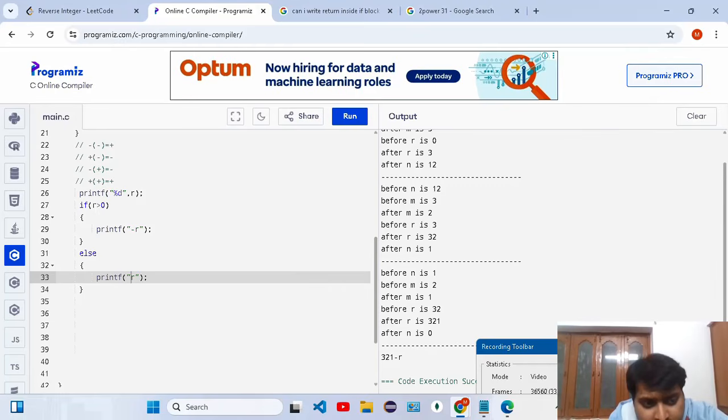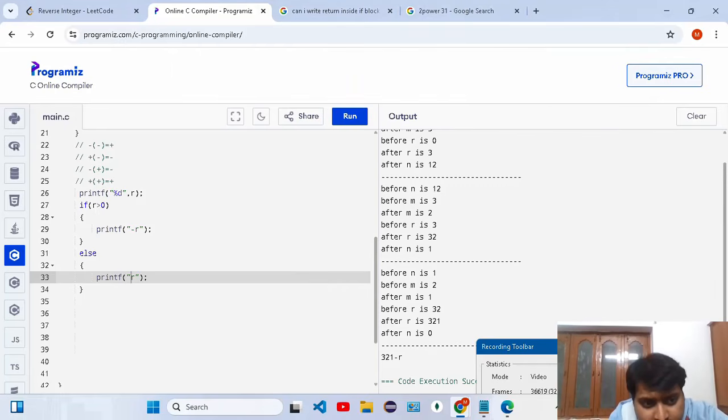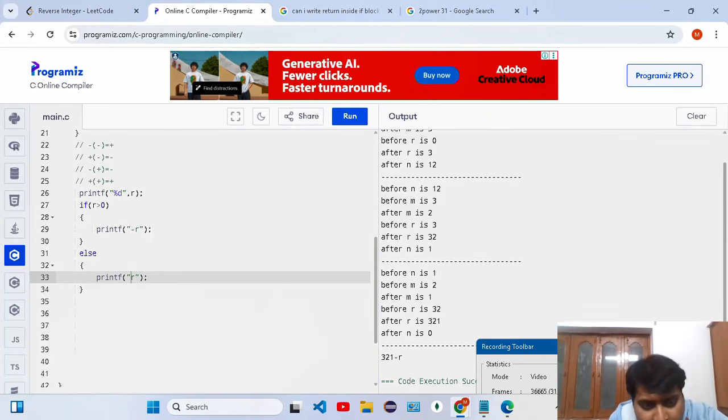See, if it is a positive number, greater than 0, it goes inside and prints r. Okay, instead of r we can print %d, comma, ampersand. We can see that output. That means for 3 2 1, minus 3 2 1, we got the output. But that's okay, minus 3 2 1 we got it.